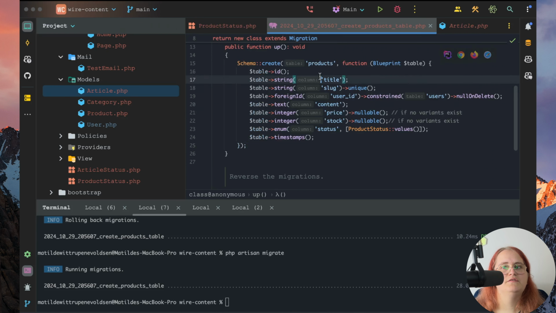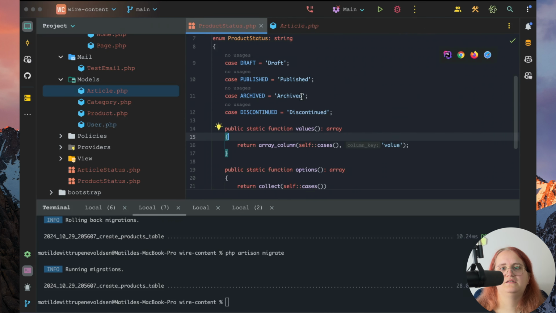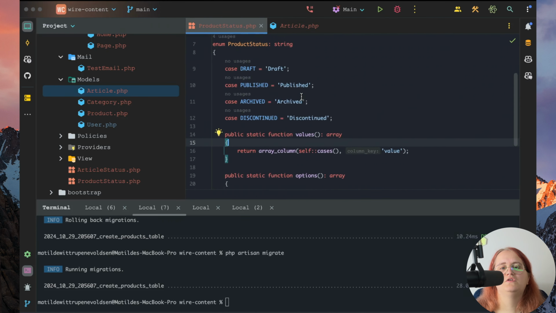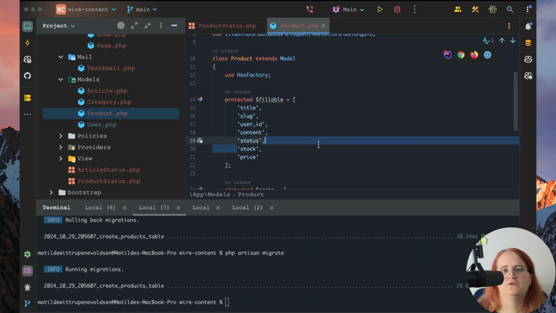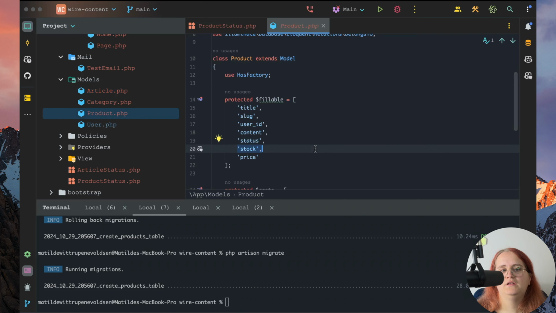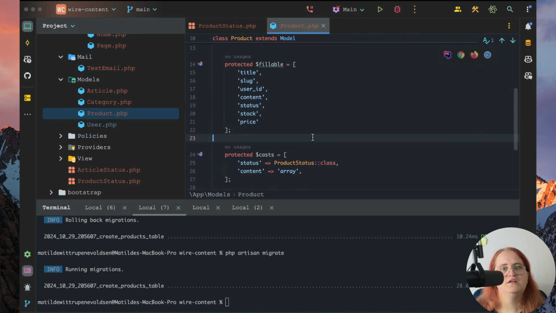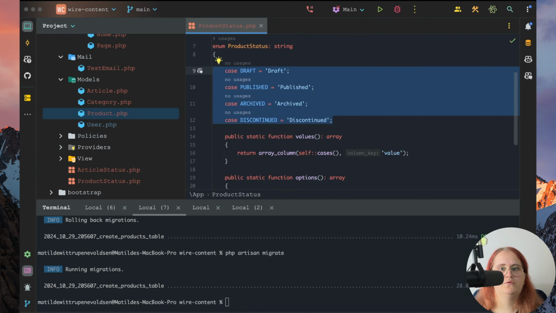And we now have all of these filled out here as well, which is exactly what we need. Outside of that, I think that's pretty much everything we need inside this here. You could add more use cases in here, such as out of stock, but I don't think we should rely on an enum to display that. Rather, we should rely on the stock being 0 in either the variance table we're going to be creating later on, or inside this product table here. So that's how we're essentially going to work with all of this information.